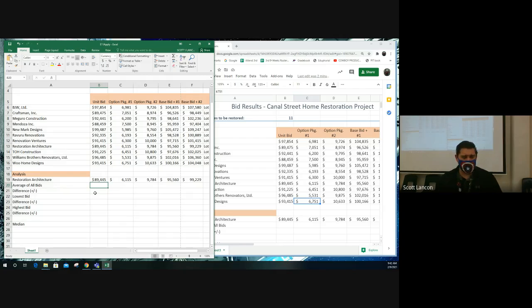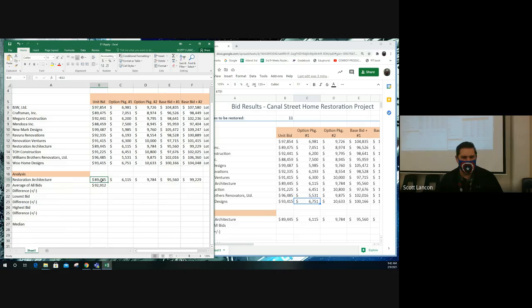So we're looking at B20, and we're going to say, hey, in B20, we need to have the average of all the bids. So we're going to say equals av, and average starts popping up, and we double click on that, and now we say, here is the group of information. Here's the group of bids that we want to have the average bid for. Okay, so we'll highlight B6 to B16, press enter, and apparently, on average, people are charging around $92,912.